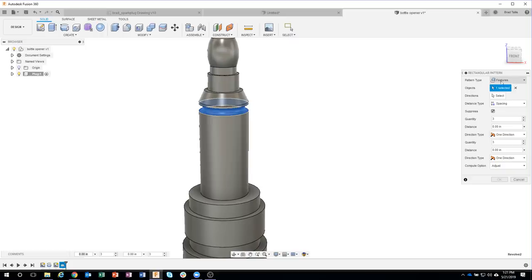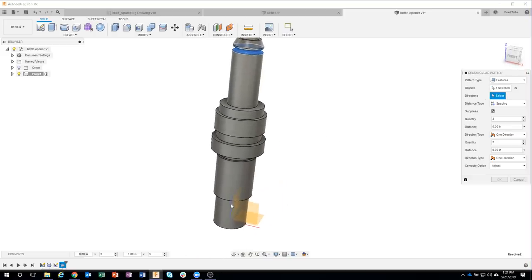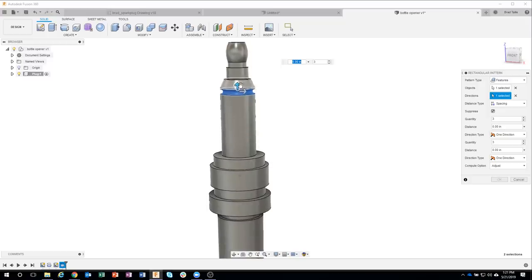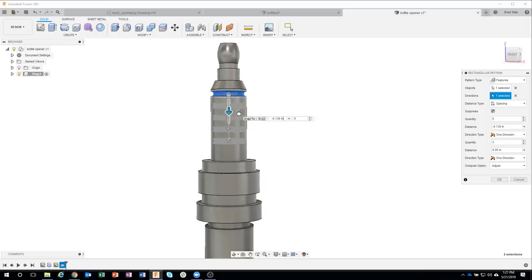Okay. The direction, I'm going to specify in this vertical direction. So I'm clicking on this vertical axis right here we see on our origin. And now I get these little arrows. And I can specify the direction. We can see that we are now patterning that revolve feature down in that direction. I said I wanted 5 of these, so I'm going to click on 5. And now we can see that there's 5 of these rings.